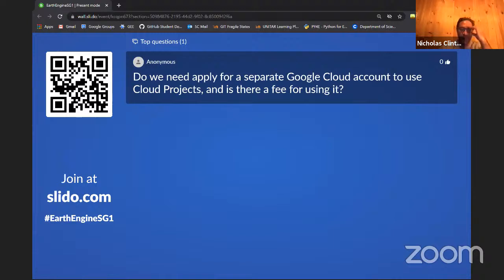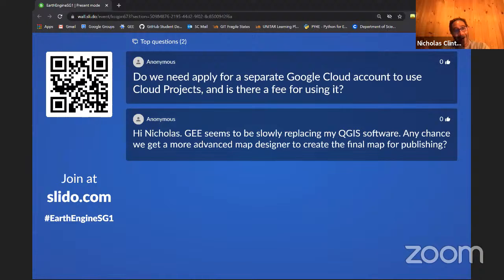You can use the same Google account that you use for EarthEngine to sign into Google Cloud. You don't need to pay to have a project, as far as I know now, because it can always change. And I think you get some number of projects before they try to make you pay.